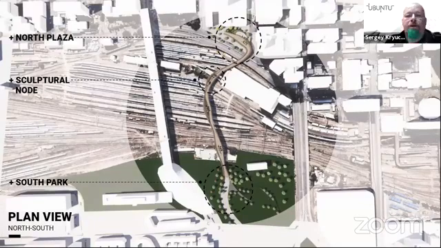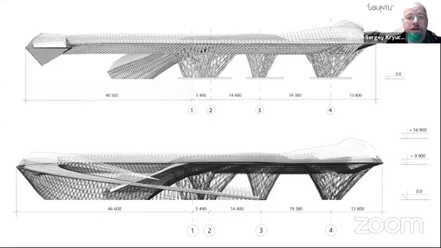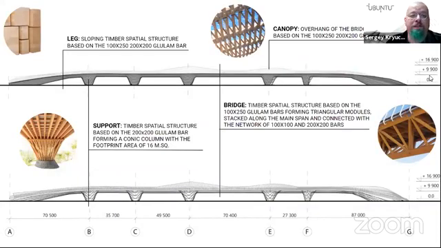Having shaped the bridge, we started addressing its materiality, detailing, joints, and how it can actually be built of timber. We have drafted it out accurately and dimensioned it, and here you can see that it performs as a spatial beam or tube, and the supports are cones, all assembled into a mesh from standard glulam bars of standard sizes, from 100 by 100 to 250 by 250 millimeters.